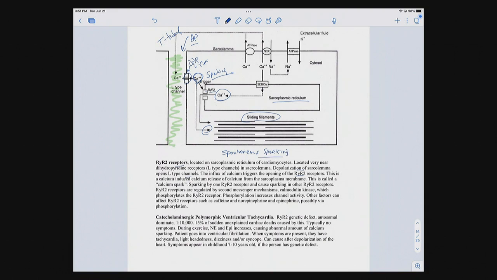And you don't want that. It would just open up. And when you have that in cardiac muscle, that could be a problem as far as arrhythmias is concerned, because that's not what you want. Another thing that can go on is that RYR2, if it spontaneously sparks, it can also lead to nearby RYR2s to spark as well. So you start a chain reaction, you get the chain reaction going, and all of a sudden you have an arrhythmia that you don't want.